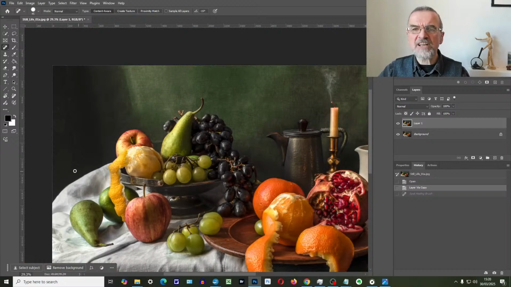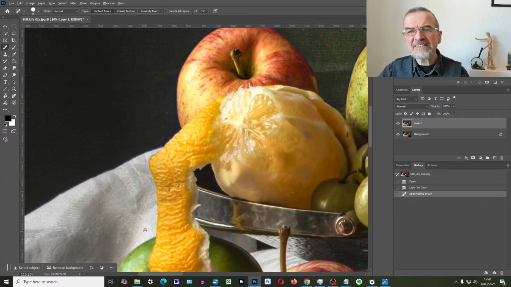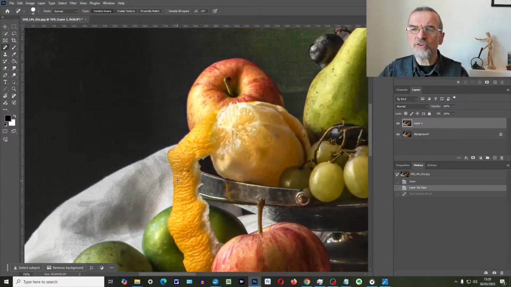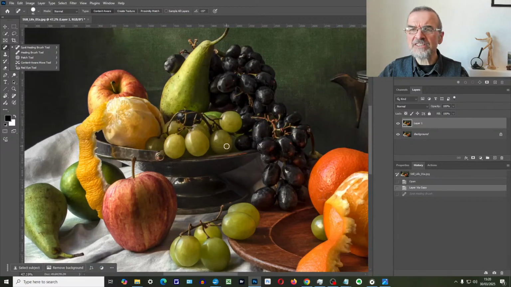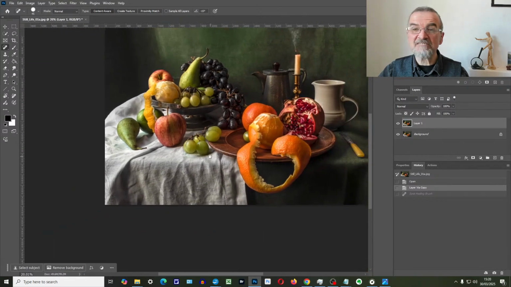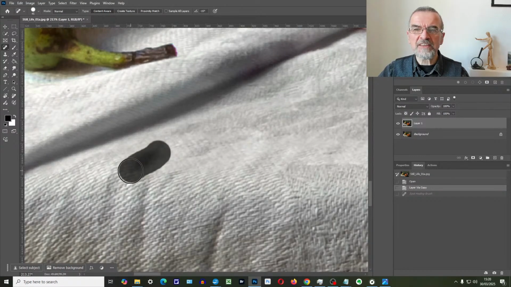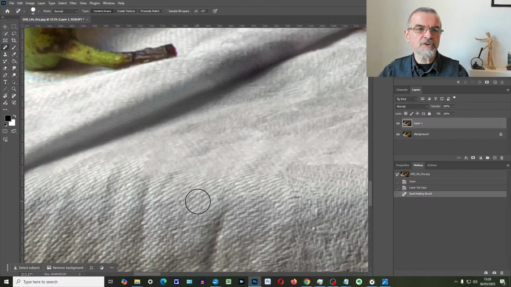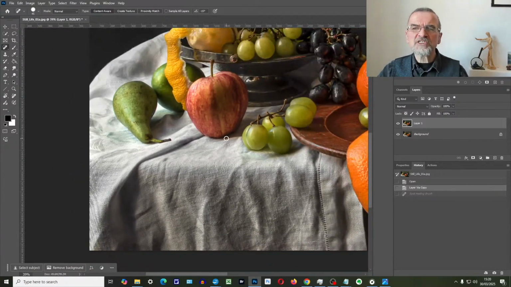But like I say, as soon as I run across something and I do that, it's not really quite sure what to do. So the spot healing brush tool, this is what this is good for. This is good for really removing spots. So again, we might decide that, oh look, there's a little mark on the thing there, I do that, well, brilliant, it's just gone. Okay, so that's your starting point.